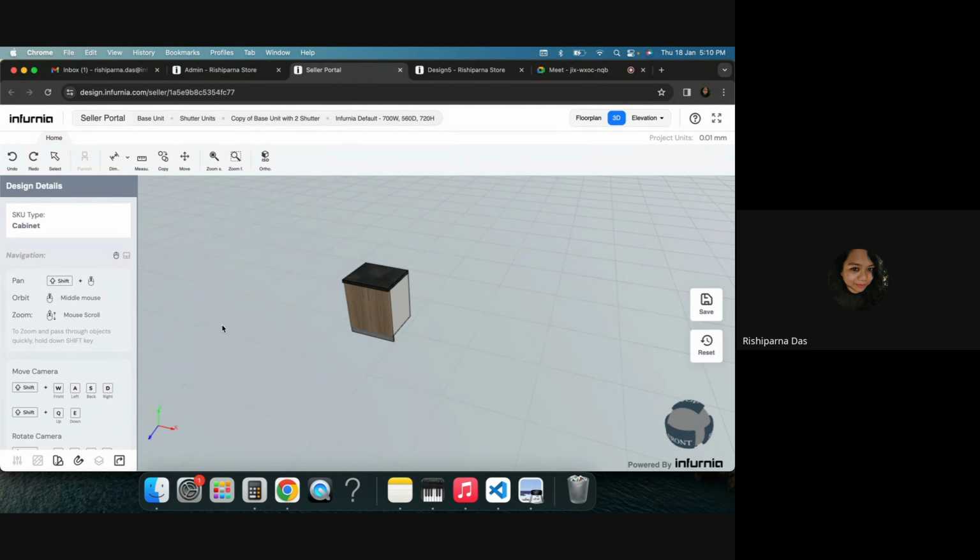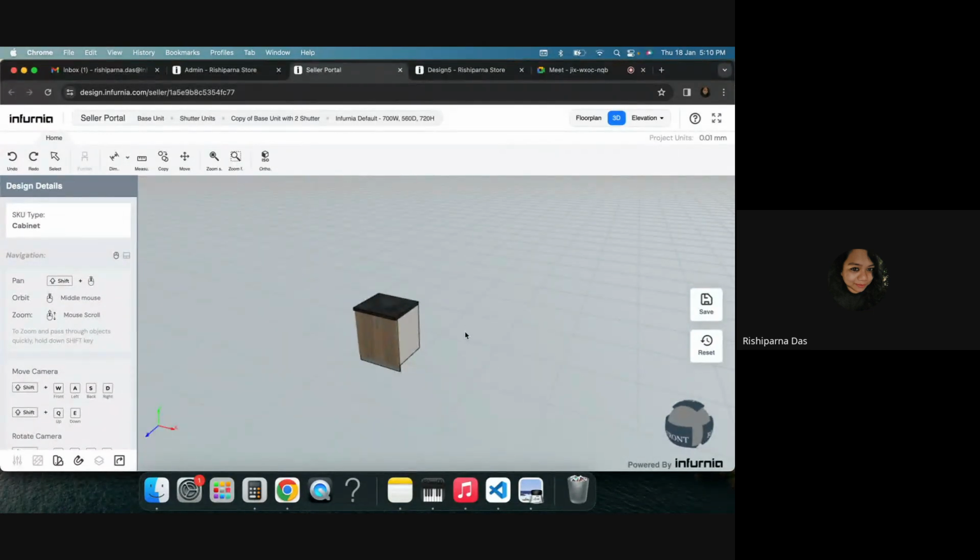You cannot make panel by panel cabinets from scratch, but you can copy a cabinet and then make whatever modifications you want on this. So what we will try to understand today is taking a cabinet and making whatever change I want in this particular cabinet itself.